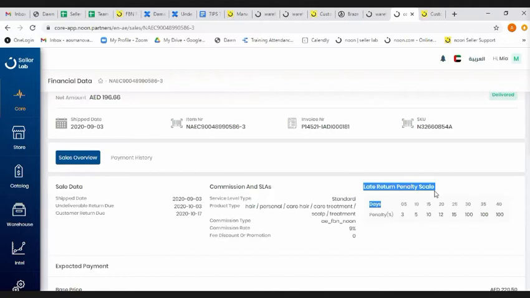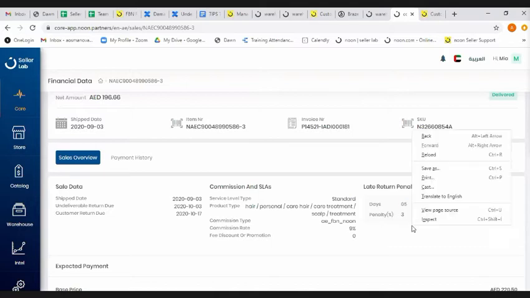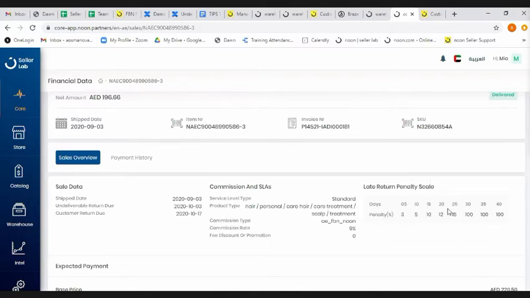The penalty depends on the product category and number of days of delay. So here you can see days, 0, 5, 10, 15. This means if we find your product, let's say on the 20th day, then the amount that we paid you in the beginning will be deducted. Why? Because now the product is back with us. And since it took us time to find the product, let's say we find it on the 20th day, we will pay you 12% compensation to make up for any profit loss.